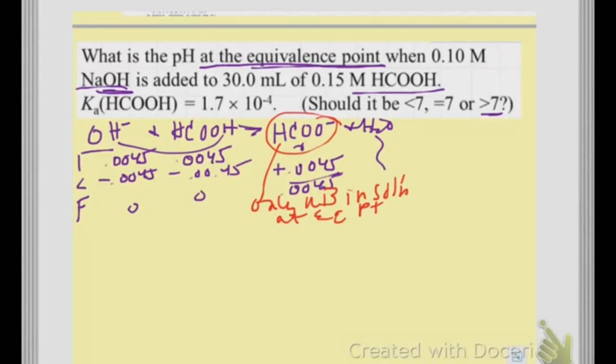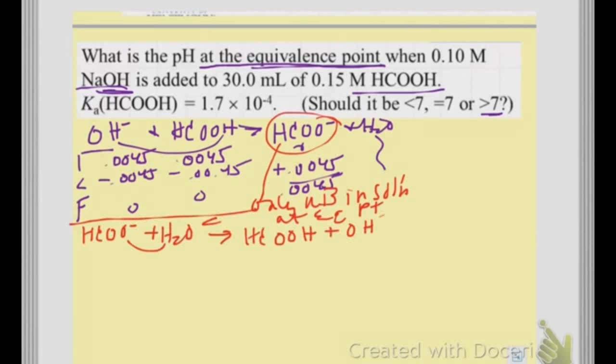So what I need to do is figure out what the pH is of that weak base. So if you remember, if we have a weak acid or a weak base, we use an ICE table. So I've got to look at what happens with that weak base in solution with water. So the water is going to lose a hydrogen. It's going to be in equilibrium. And I'm going to form the weak acid and hydroxide. And because I have hydroxide, I'm going to have a basic solution.